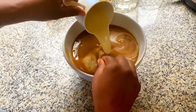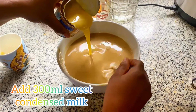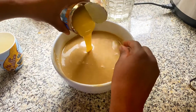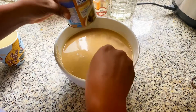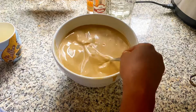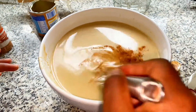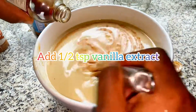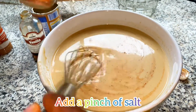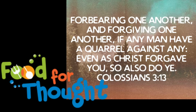Now guys, I'm gonna add to this some vanilla milk, about 200 milliliters, and then I'm gonna add about 300 milliliters of sweetened condensed milk. Guys, I'm gonna move straight to add in my spices. I'm gonna add some cinnamon powder, some vanilla extract, and just 2 drops of almond extract and a 1/4 teaspoon of salt. I'm gonna mix this in and put it in the refrigerator to chill.